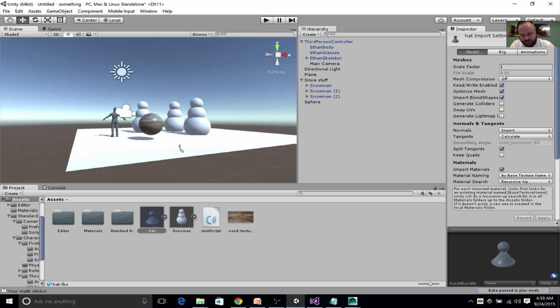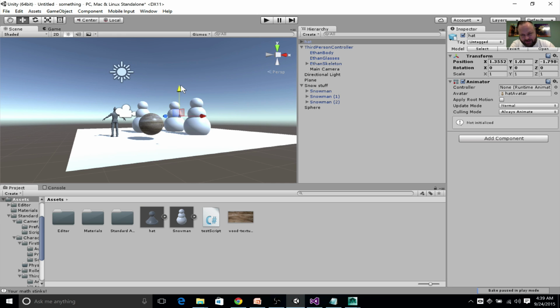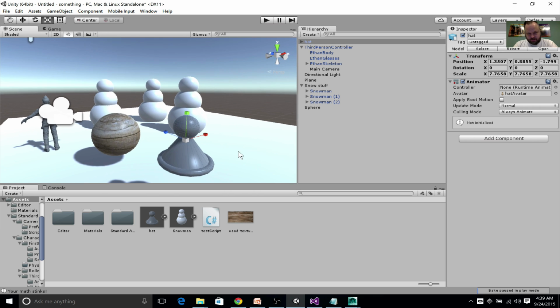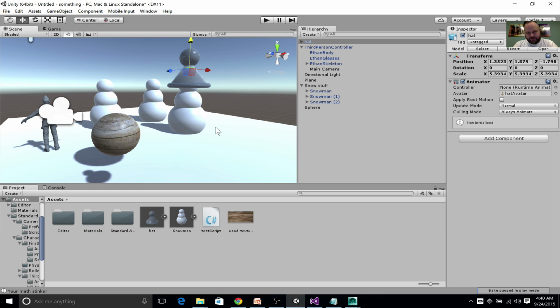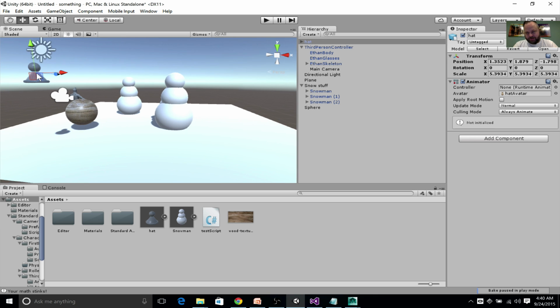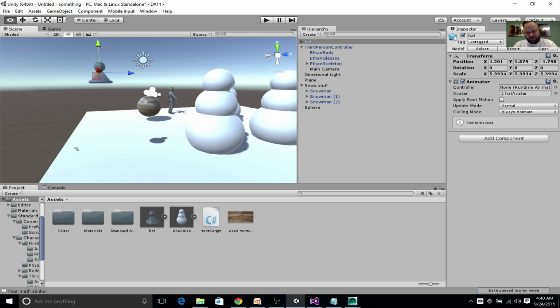Oh, actually, it's pretty small. So it's small. We can fix that, though. Let's go ahead and increase the size. All right. Please excuse my programmer art. This was something that was very quickly, as you saw, created. So it's not pretty. But it will work. You get the idea.